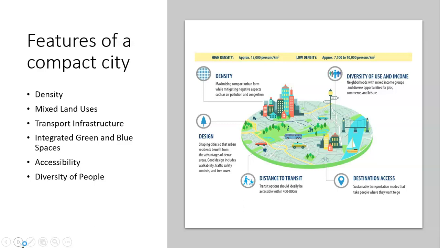A compact city, in order to support health and well-being in its population, needs to have really well integrated green and blue spaces. Green spaces could be everything from urban woodland through to parks, gardens, and street trees. Blue spaces refer to water infrastructure: sustainable drainage systems, rivers, ponds, and lakes. It's also important that the compact city is accessible to a diverse range of people. We want to move away from segregation of different populations — areas considered either very affluent or very poor — and instead have a diversity of people with cities accessible to all.